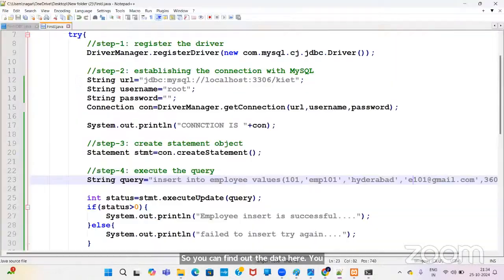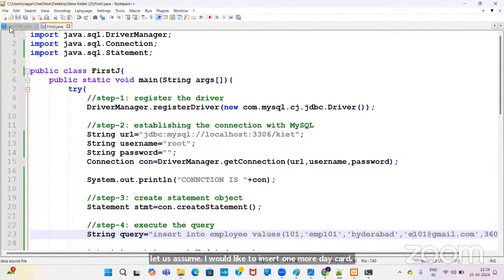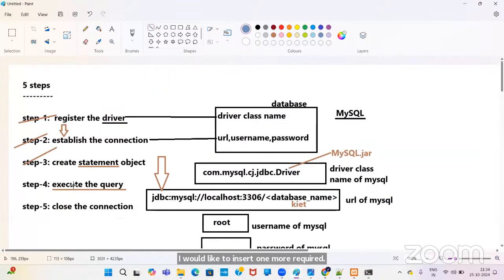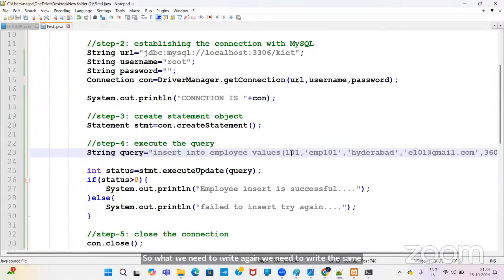Suppose I would like to insert one more record. What do we need to write? Again, we need to write the same five statements. No change in the program, just modify the values.